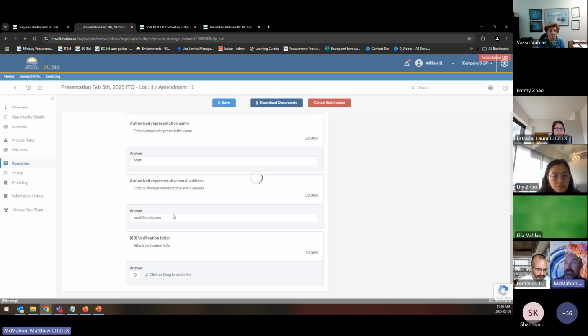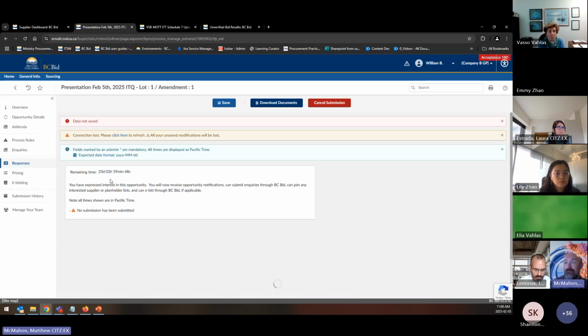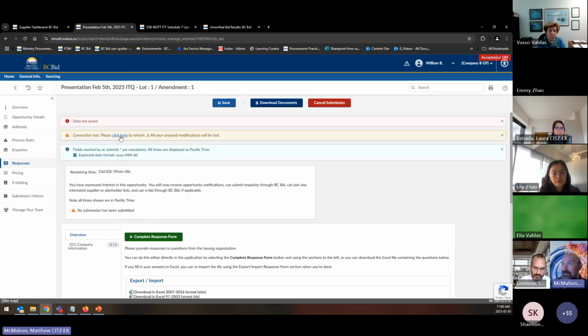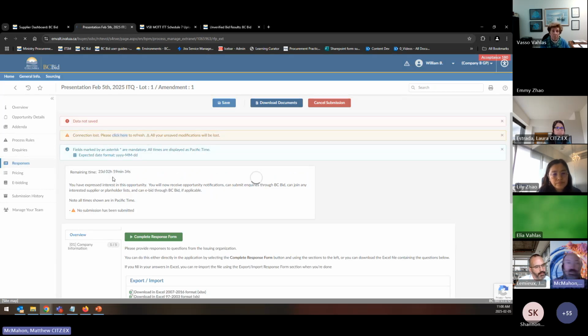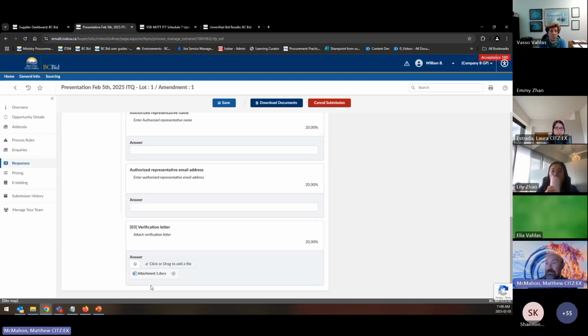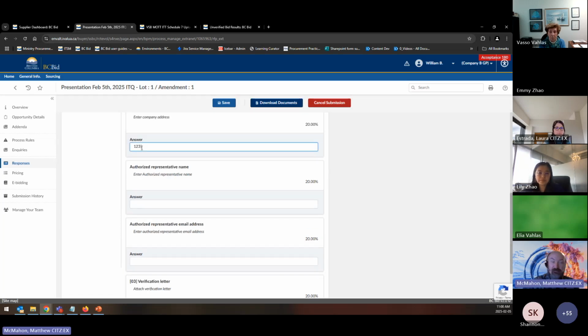This is going to think about this for a moment. It's going to take me back to the overview. So I want to come back to the data. Oh, and it gave me an error there. Sounds like I was just on this page for too long without refreshing my screen, so it just timed out on me. So I'm just going to reconnect here and fill that in again. So in this case, it kept my verification letter. So let me just quickly do this again.